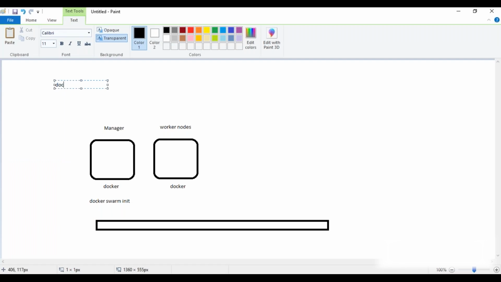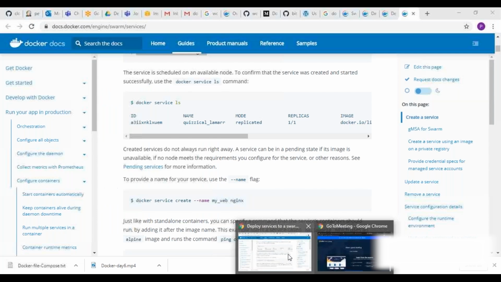Okay. So when I'm using this command, what it is doing, it is creating one replica. So docker service create --replicas one, the name of this service we are creating is alpine. With the alpine image, it will create a container. Okay. So one replica means what? It went and deployed on the worker node. If you define two, then it will create on these two machines. So now what I'm going to do, I'll create two replicas.